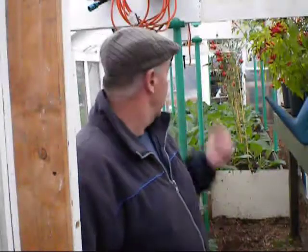As I mentioned in an earlier video, I'm going to attempt three plants down home up against my south facing wall, and all they'll have is a piece of polythene for the cold of the evenings until they get a good hold. And we'll see how they grow outside. I think we'll be rather surprised. When people say they can't grow tomatoes because they haven't got a greenhouse, well, I think we'll surprise a few of them.